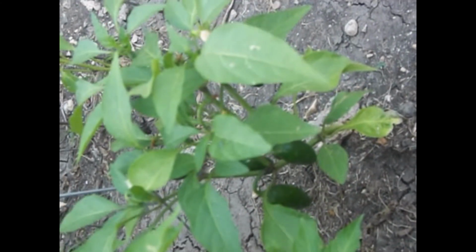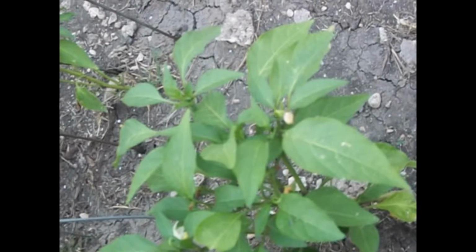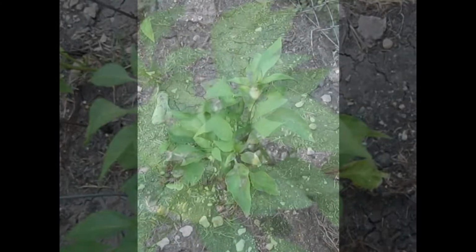This one here is another cayenne pepper that I planted at the same time. You can see there's some cayennes there. Not ready to get them yet, but they're growing, and there's a flower there. So hopefully this will give me a lot of peppers also. I'll be back with the next shot.